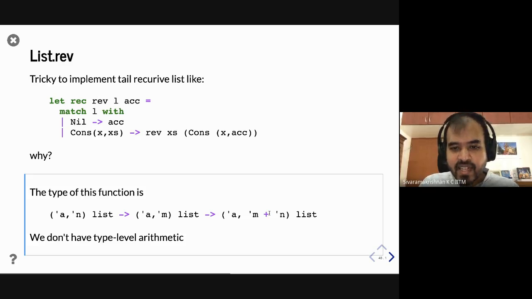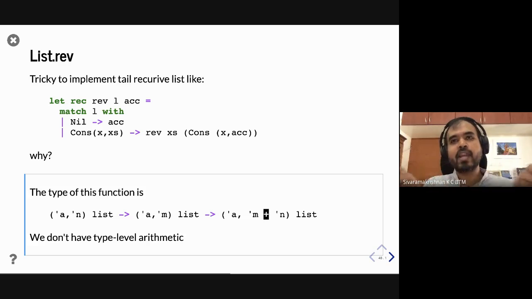The problem is that we have not looked at how to do additions in type level arithmetic so far. We just encoded numbers. We have no operators except successor and predecessor. We know how to take apart the numbers, and we know how to put them together, but we've not seen any examples of how to do additions. So this is going to be a little bit tricky. We will come back to this because we need to see how to encode additions here.